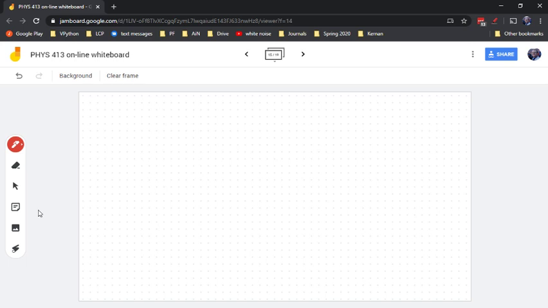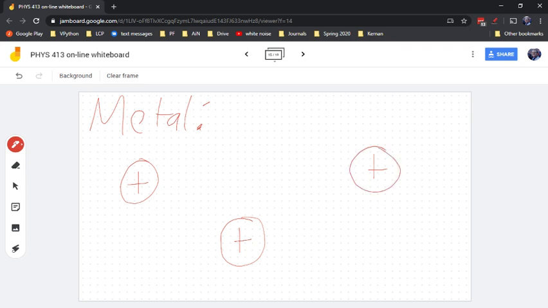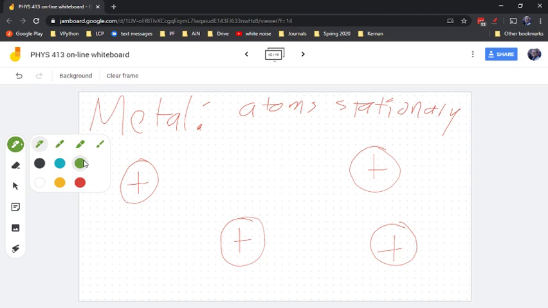So here's the picture I want you to have in mind. Solid state, like I said, is the study of metals. So you know that a metal, being a solid, is going to be composed of atoms that are pretty stationary. So here we've got some atoms. I'm just going to put in the nuclei first. Each one of these positive charges is a nucleus, and we're going to assume that those are stationary. You know that temperature is the average kinetic energy of these things. They do vibrate a little bit, but they're really not moving much compared to the electrons.